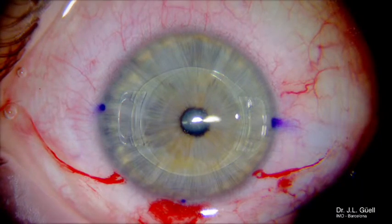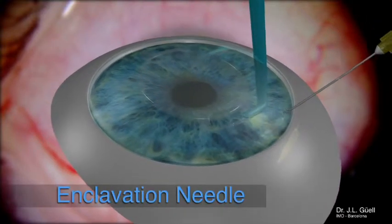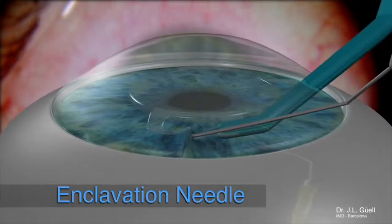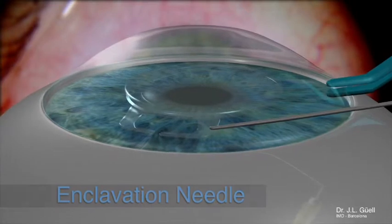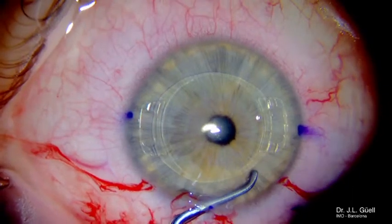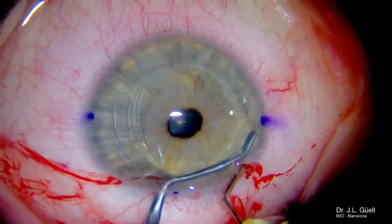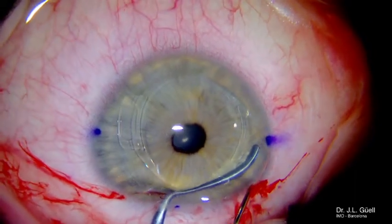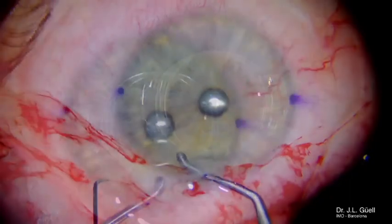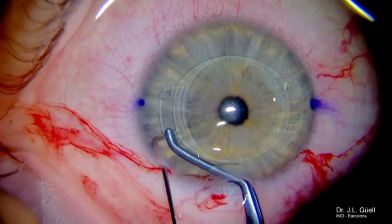This is another example where you will use the enclavation needle. As you can see in the diagram, we gently introduce, in a similar way, a couple of folds of iris inside the claw. But doing that maneuver, we should take into account that the iris we grasp is a little bit proximal to the final positioning of the IOL because of this about 5-degree rotation. So using the needle in toric implantations is a little more tricky than using the VacuFix.